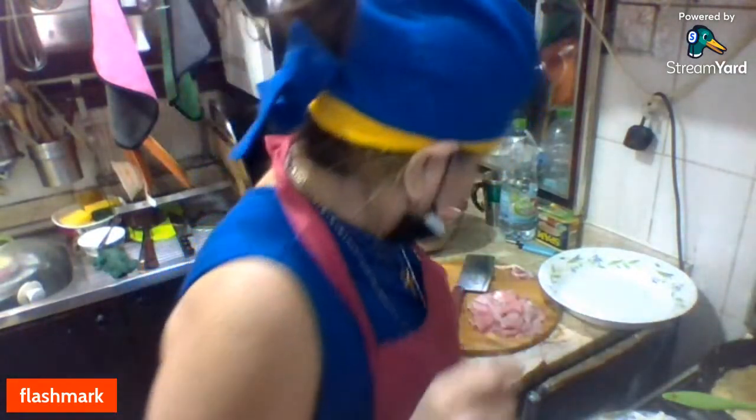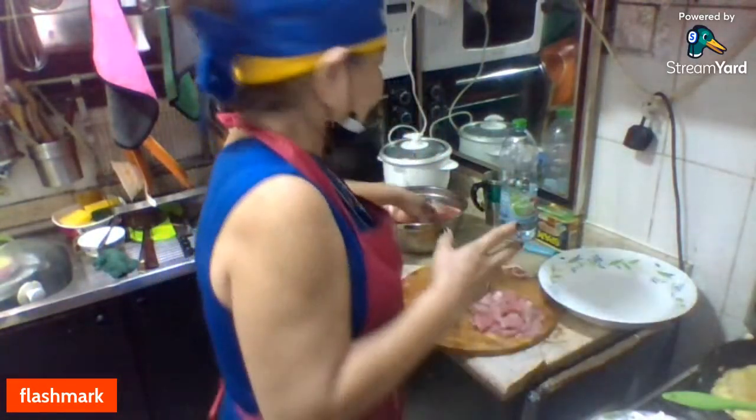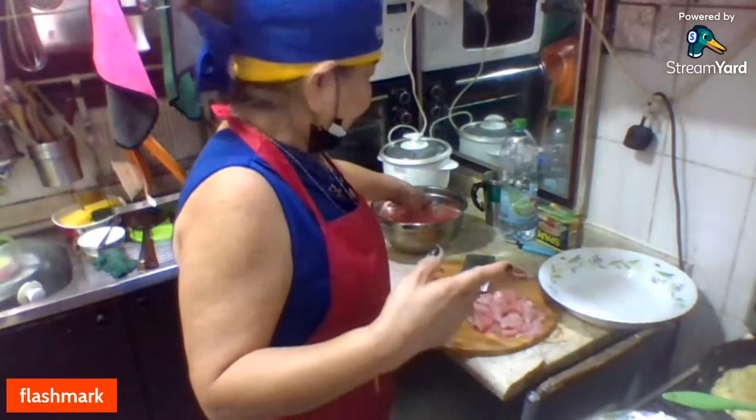That was my business before in the Philippines, where I was supporting my kids with their schooling and studying. Now I'm going to show you. To make it easy to defrost, I use water. Yeah, this is my Tocino.